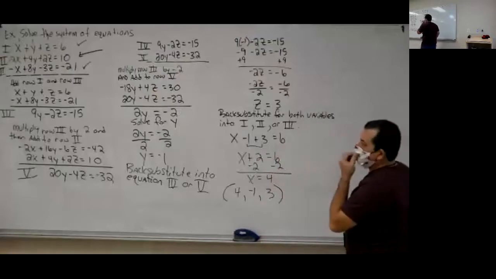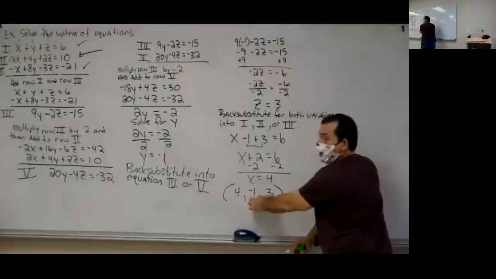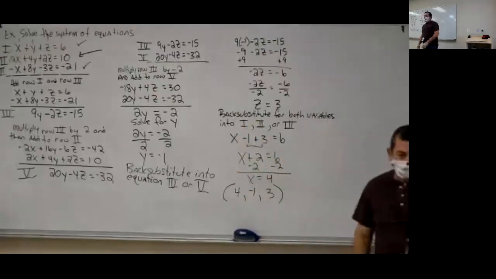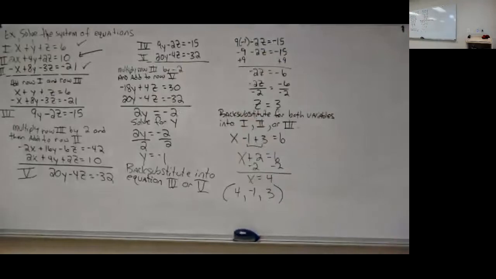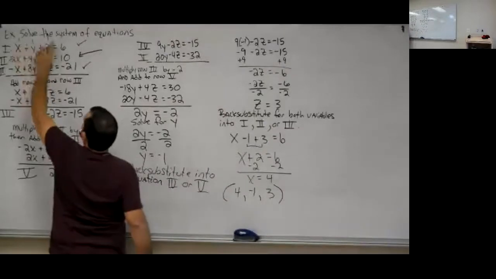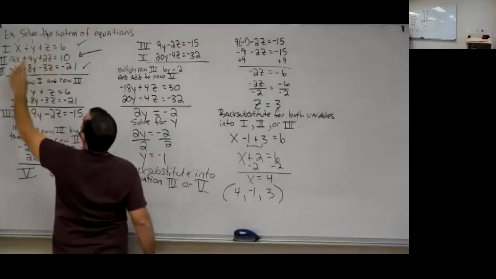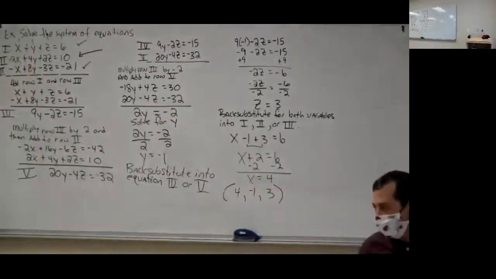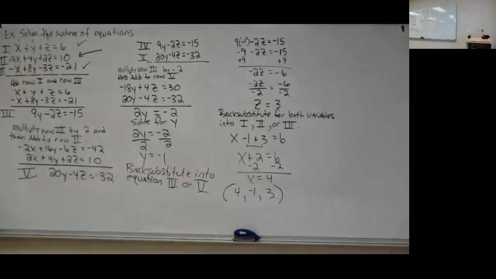So let's see if that equals 6. 4 minus 1 is 3. 3 plus 3 does equal 6. So you can add them up and check them real quick if you want to, okay? And what's nice is you can plug it into any of the 3 equations when you're checking and be good to go. I can take these 3 numbers and plug into this equation, or that equation there. And they better make true statements when we're done, okay? So y'all see what we're doing?